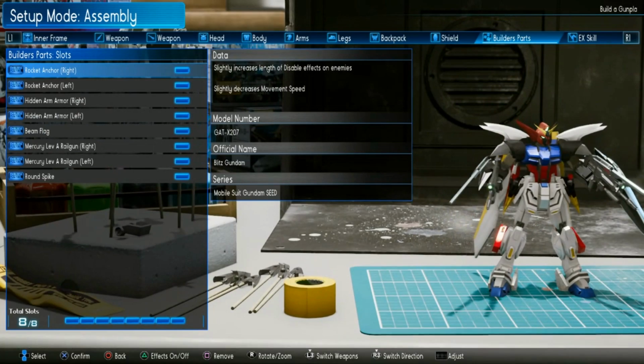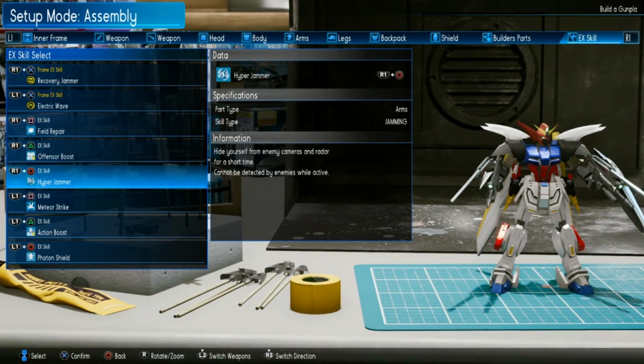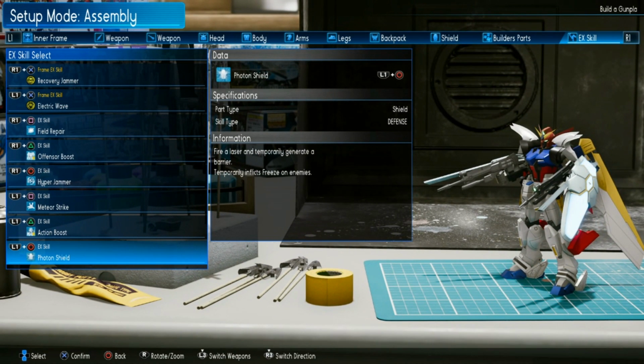All right. Double check our EX actions. There we go. All right, so let's go, this bad boy. Keep an eye out for a video gameplay of this and all the other frames that's been released. Let's get to it.